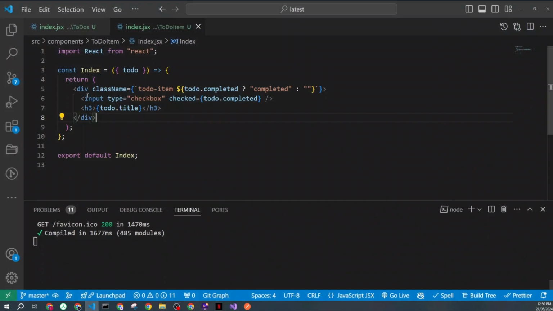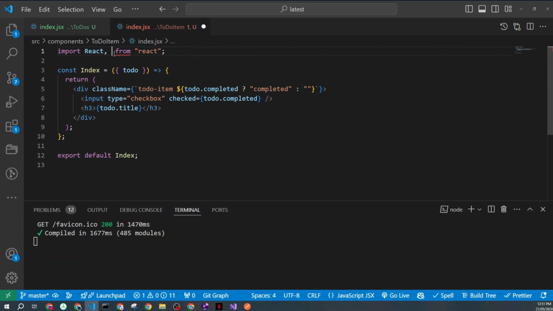Okay, so this is our row that we created, or our item we created for the to-do, and we now have an input field for a checkbox. What I want to do is whenever I click or change my input checkbox, I want to be able to toggle the completion status, okay? To do that, first we have to create our state where I will store my completion value and then change it. Like I said, you can't change the props, right? So we go here first, we import a hook called useState.